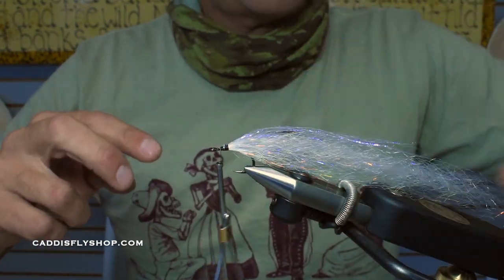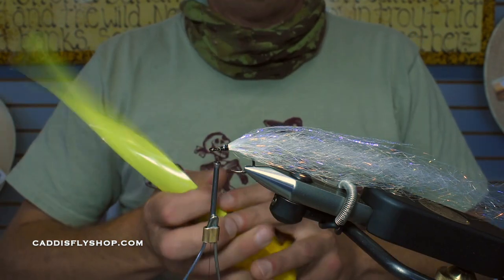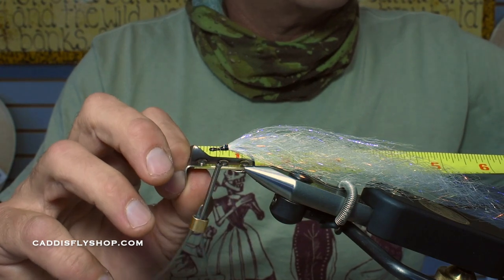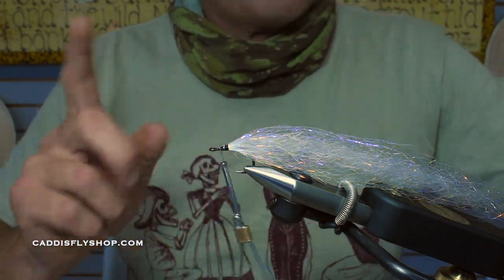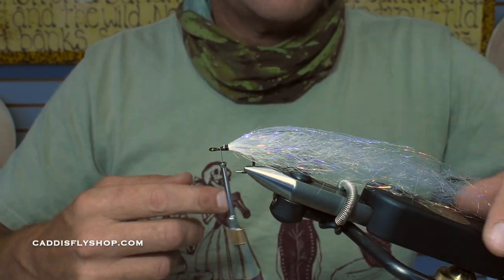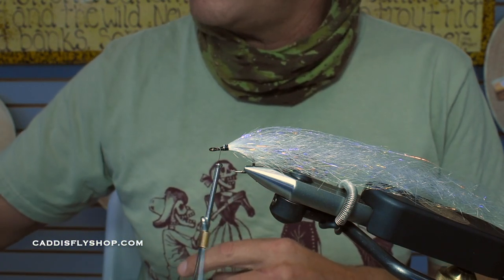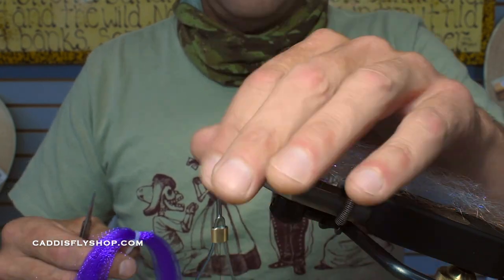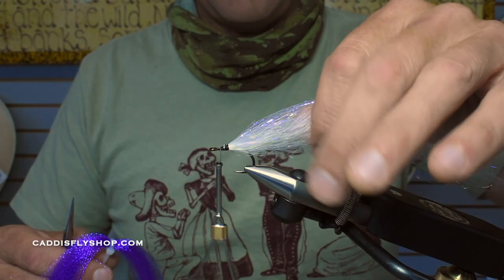Now, I've been tying these flies at about 6.5 inches. If you look here, you can see I'm going back about 6.5, 7 inches. I prefer to tie these longer, and then as I see bait, I'm going to try to catch live bait too, just jigging for hopefully sardines or anchovies. I'm going to mimic that. White and black is the common one.